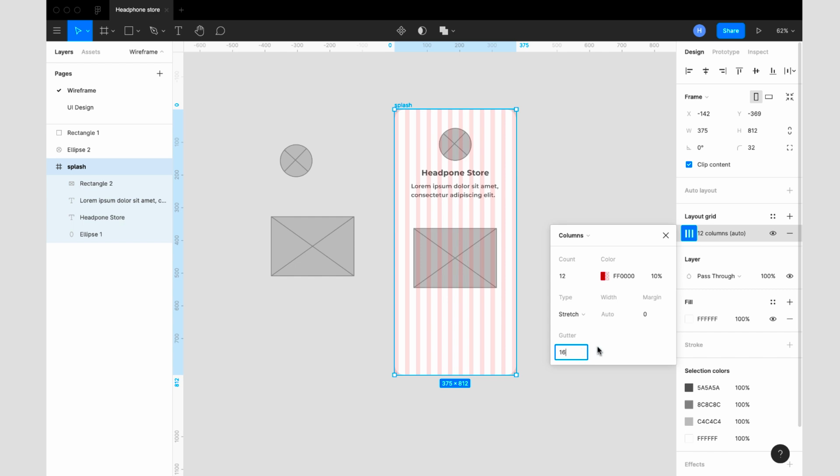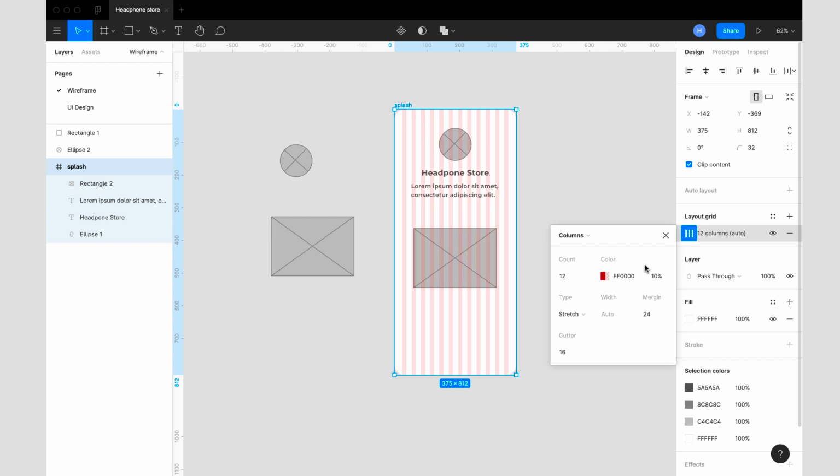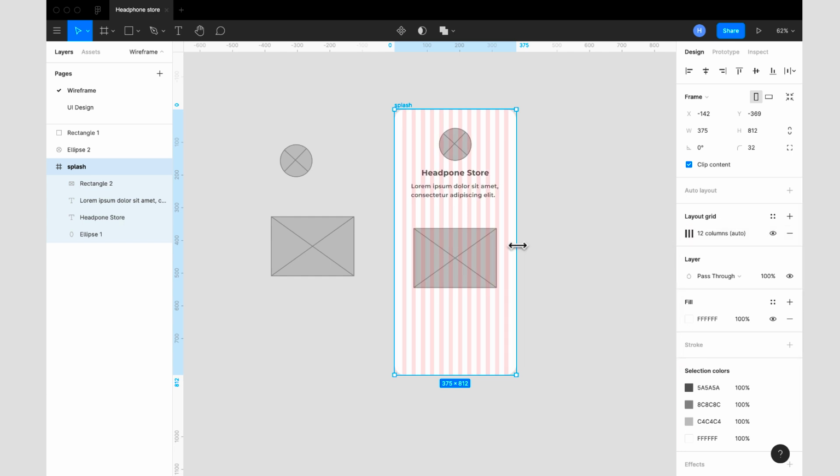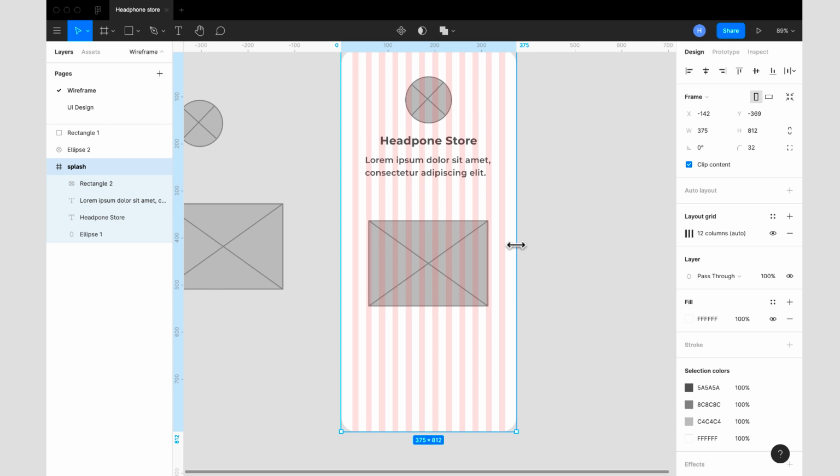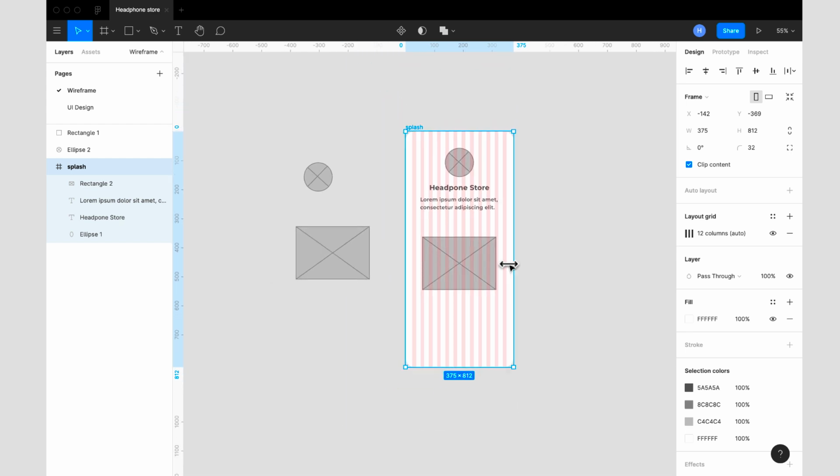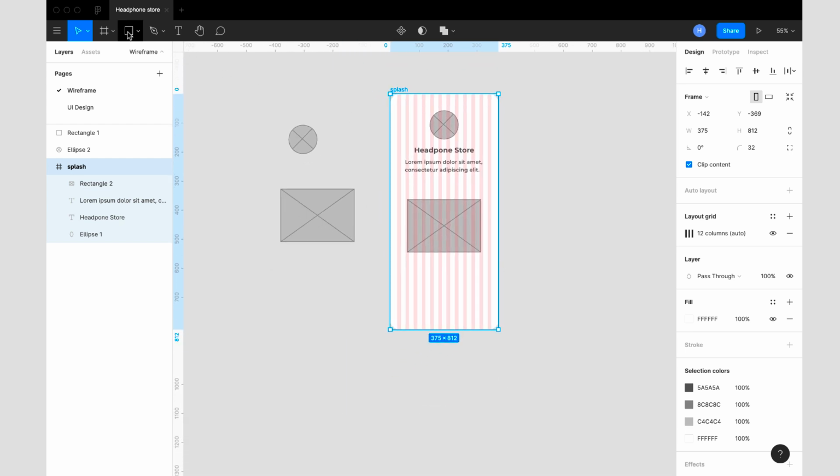You could check the standard on Material Design and the rest of that. So I'm going to use a margin of 24, but a lot of articles out there and a lot of designers advise you use a margin of 16, but I'm using 24 for this. So the next thing I'm going to do now is use this layout grid, which I've added, to create my button.